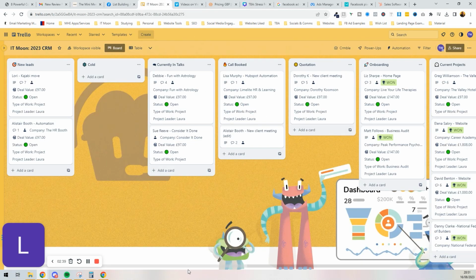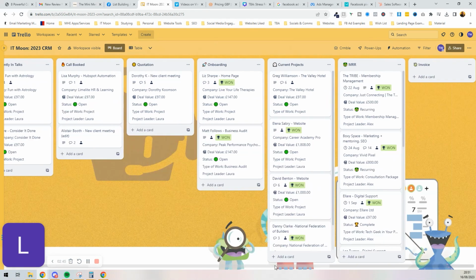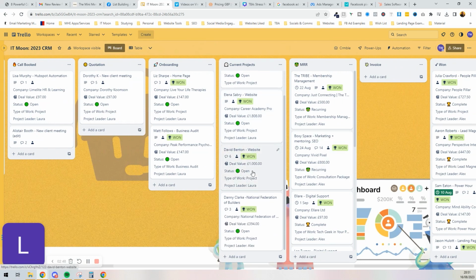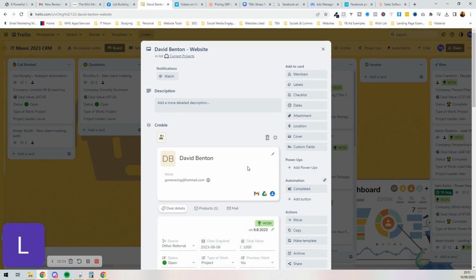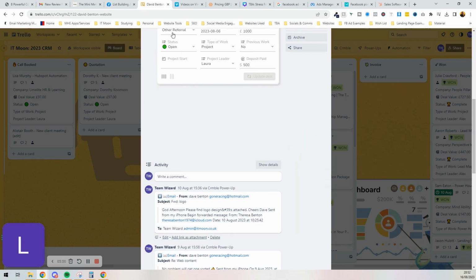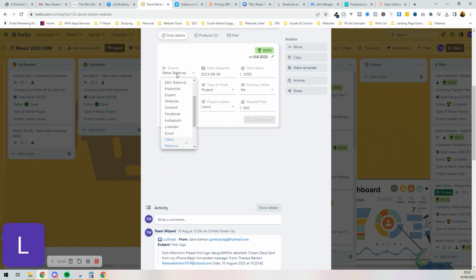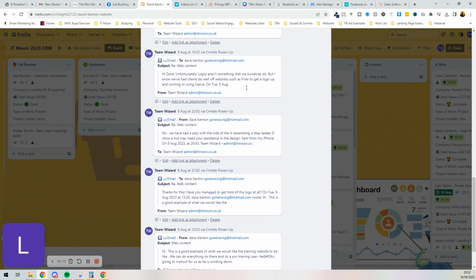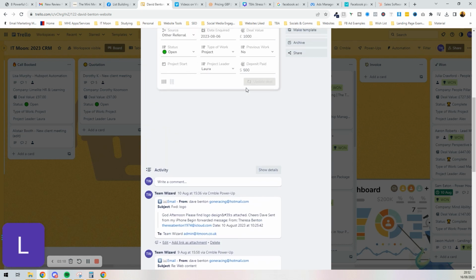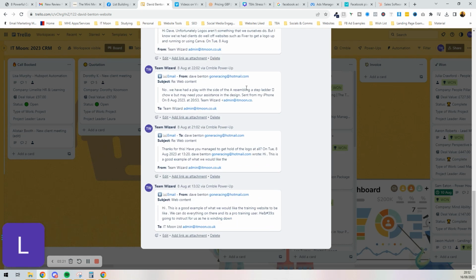Let me go into someone that I can show you, where I have already been given permission to share. So if we look here, for example, this is someone where I've got a project and we're currently onboarding him and we've got everything coming in. What we can see from here is his contact details. I've got that it was a referral, the date that he inquired, how much it's worth altogether, the current status of it, the type of work, and whether he's worked previously with me. I've also connected this to my Gmail, so it connects to Gmail and I can see all the history here of the conversations that we've had because it's all connected and synced.